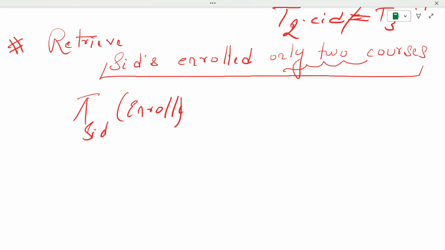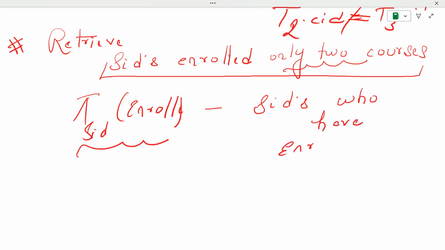Okay, so if from the entire SID we are removing the SIDs who have enrolled in three or more courses, then what will we get?